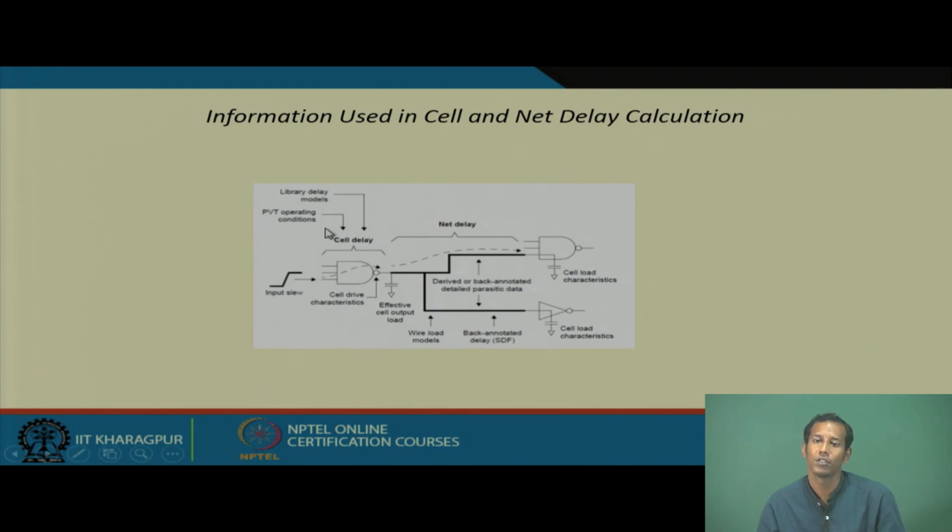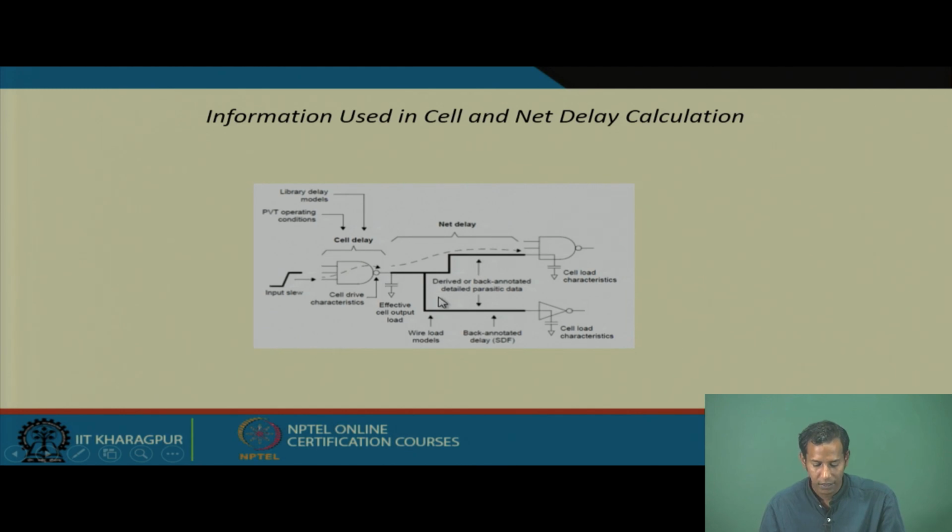So, based on what information are they calculated on the fly? Suppose you have this NAND gate, and then it is connected with some inverters, and it is again connected with another NAND gate. So, these gates will have the cell delay. Cell delay depends on the process, voltage, temperature variations as well as the library delay models. So, depending on these two pieces of information, every cell delay is mentioned in the library. Okay. And it also depends on the fan out of this particular gate. If you are using a fan out of 4 or a fan out of 2, then the delay information will be different for the same NAND gate.